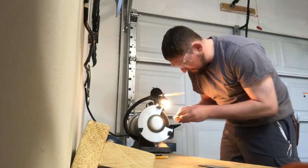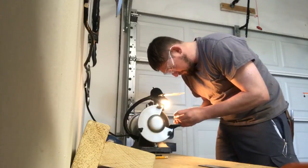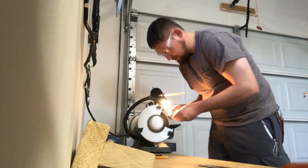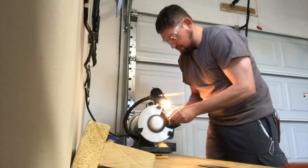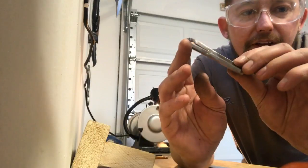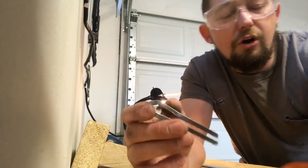Now hold it up to the light, make sure it's polished nicely. Yeah, that's a nice level of polish. Got all the rust and tarnish cleaned off there.